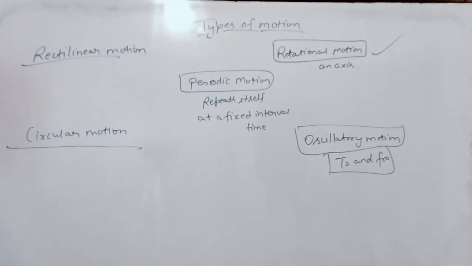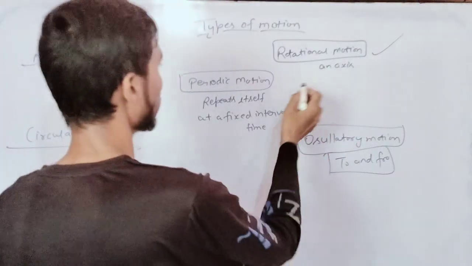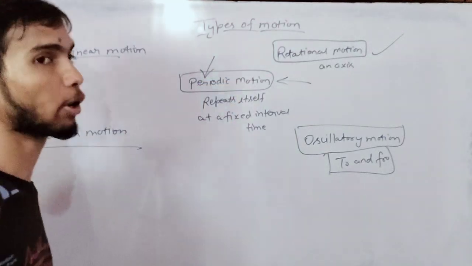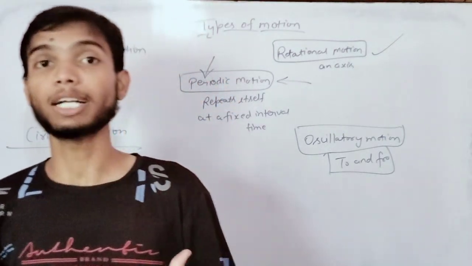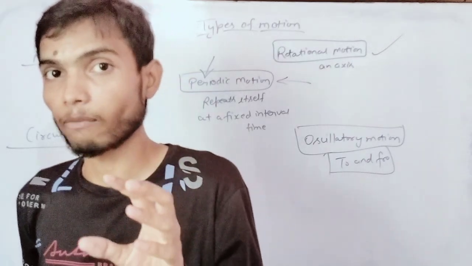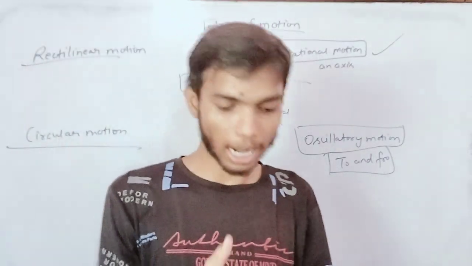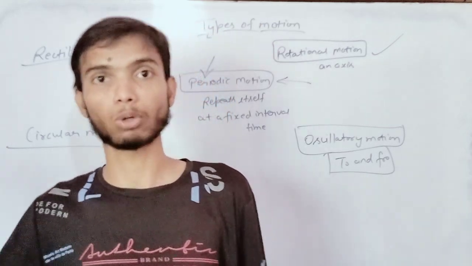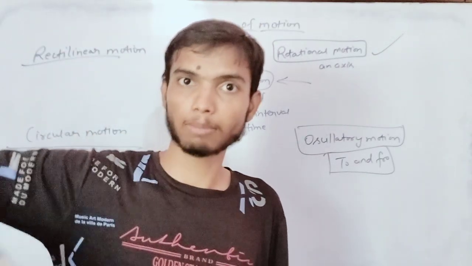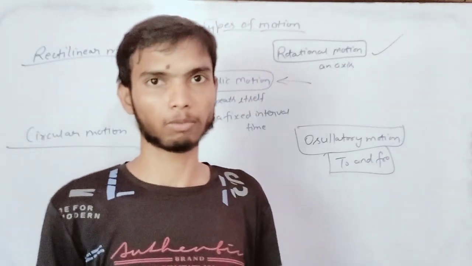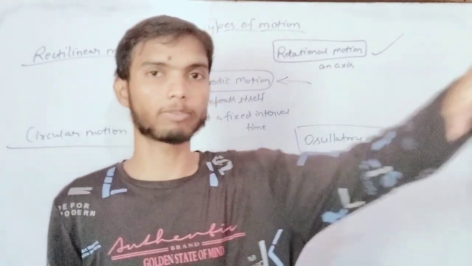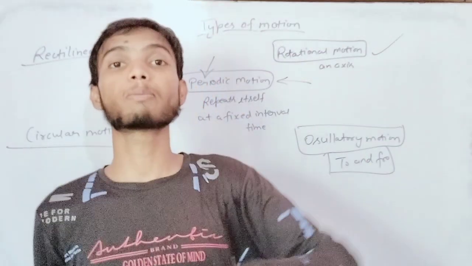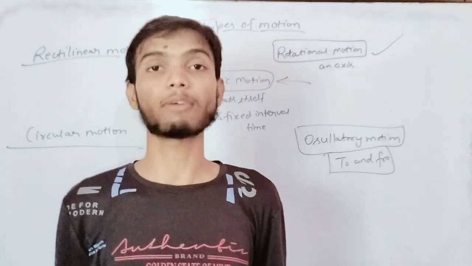Clear? Now here, periodic motion. You can clearly observe that periodic will tell you time. It will tell you time with the interval time, which means after 5 minutes, after 1 hour, after 2 hours, again 2 hours, again 2 hours. This time is 2 hours; 2 hours is the interval time. 5 minutes, 5 minutes, 5 minutes. It is repeating again after 5 minutes. So 5 minutes is the interval time.